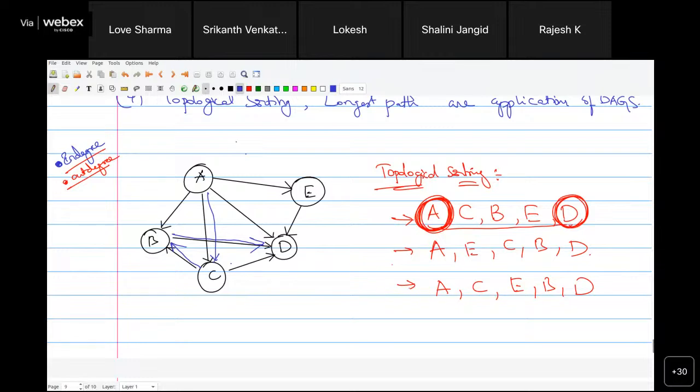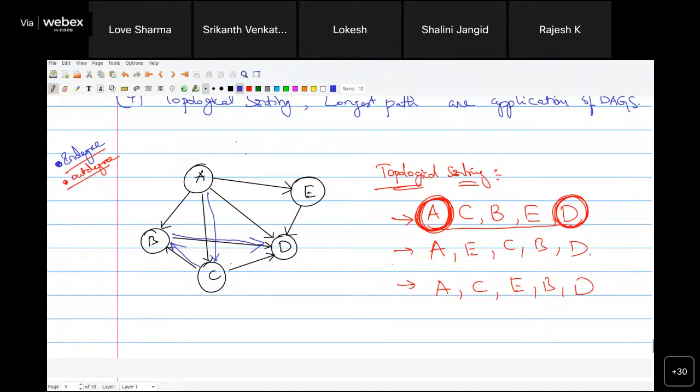You just go back and see how we can compute the longest paths. So there is some algorithm to this. If I start now, it will take a lot of time, so I don't want to get into that. If you have time, just go back and watch the lecture on how we can compute the longest path. It is also a very easy algorithm. Like this only it will be, so you can understand it easily.